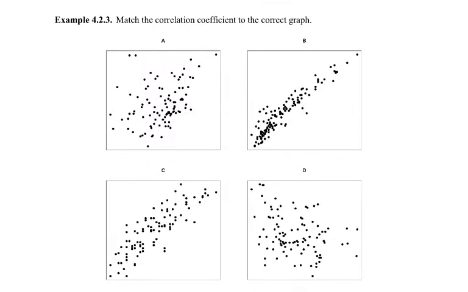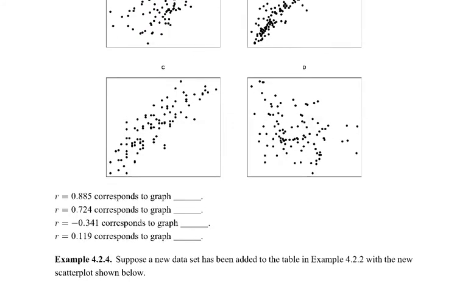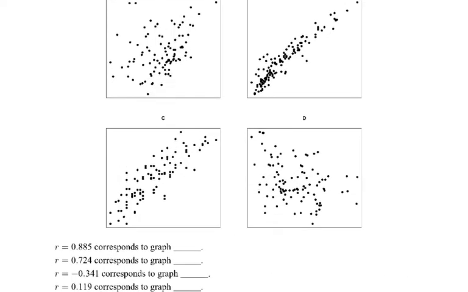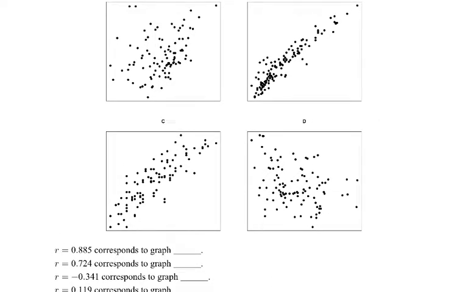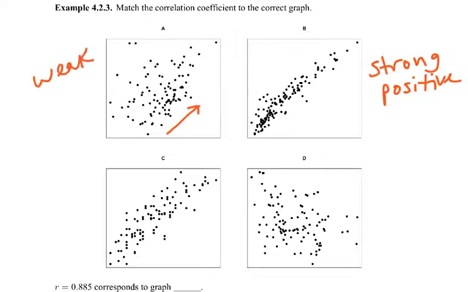So the next picture, it says match the correlation coefficient to the correct graph. So below, we've got 4 correlation coefficients, and then we've got 4 pictures, and they want you to match them. So use a little bit of process of elimination here, but think about what the trends are for each of these pictures. I would say in these first 2 pictures, we've got a positive association. Picture B, I would say, is a pretty strong positive association. Picture A, I'd say, is still positive because there's this upwards trend, but it's definitely weaker. So we can say this is a weak positive association.